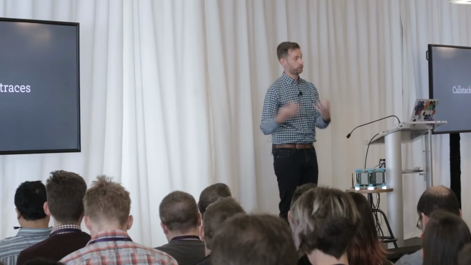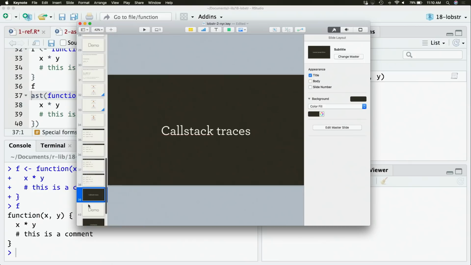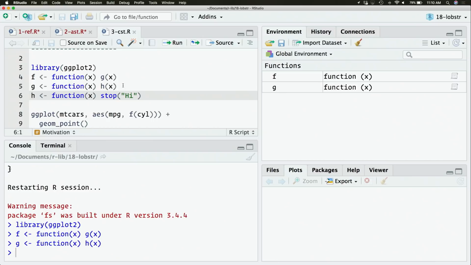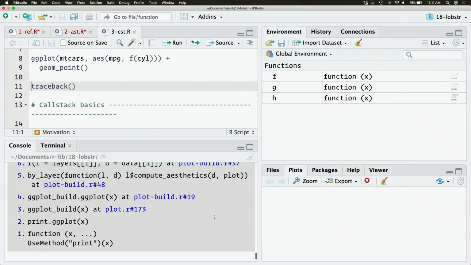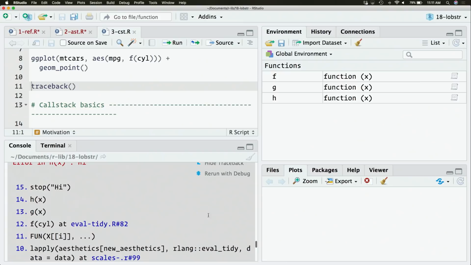The one last thing I wanted to talk about is something I only discovered very recently, which is this idea that call stacks or tracebacks are not actually stacks, they're actually trees. The motivation is basically this. I've created some vectorized function that I'm going to use with ggplot2, and deep in the bowels of that function, there's an error. Now when I use this inside ggplot2 and print out the traceback, it's hard to see where my code is and where ggplot2 code is, and where the source of that problem is. The bit I actually care about is my code.